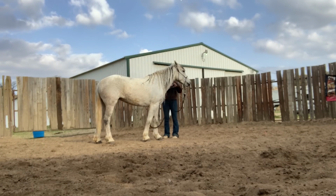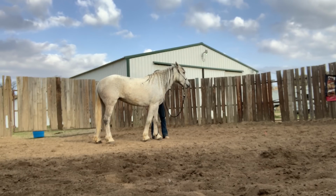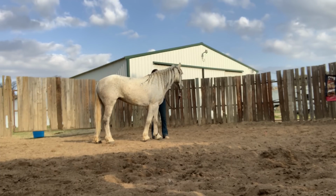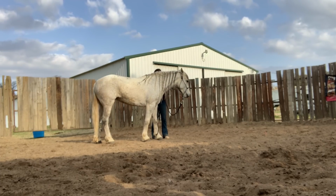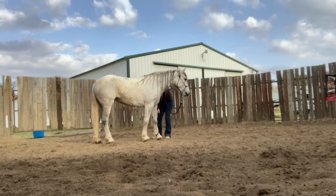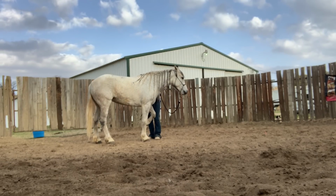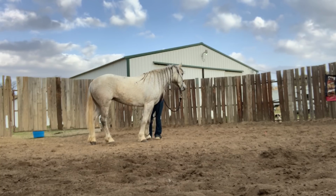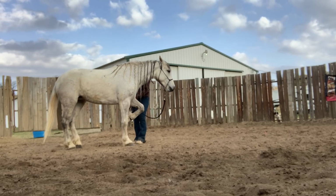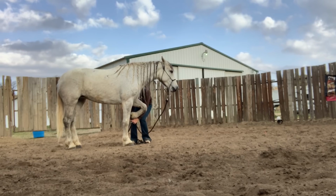And now bringing the focus to the front legs, I'm getting touch all around the entire front leg by moving that lead rope back and forth on it, and then I'm going to add some pressure to see if I can get her to lift her leg with the rope. Keep asking. Sometimes you have to push on their shoulder or their neck to get them to shift their weight because they'll put all their weight in that one leg. So I got it, but then my rope was too loose, so it slid up. So I'm going to ask again. Hold on tight. So if they hop around a lot, you're going to have to stick with them. You don't want them to learn that they can get away from that.